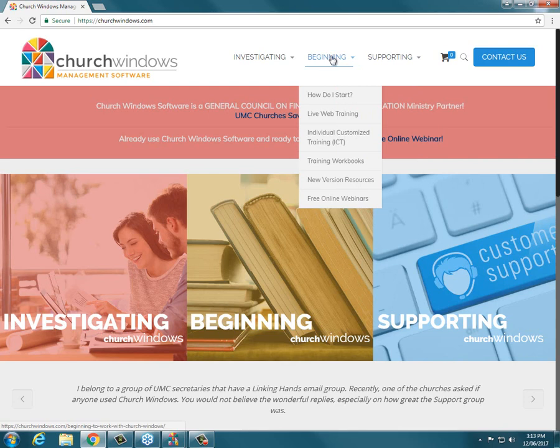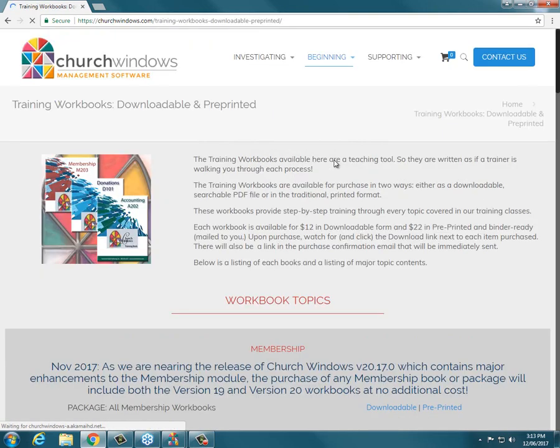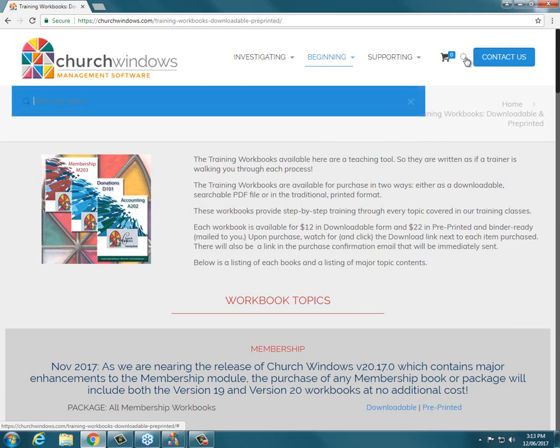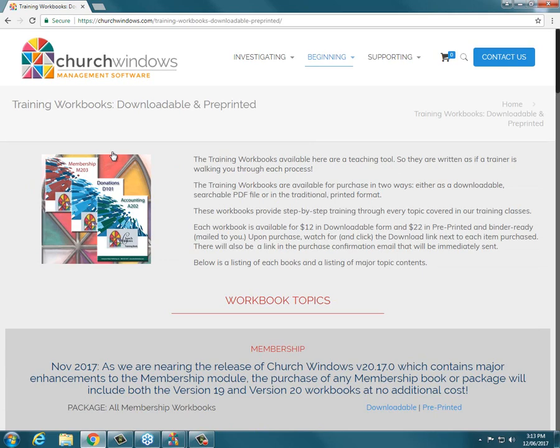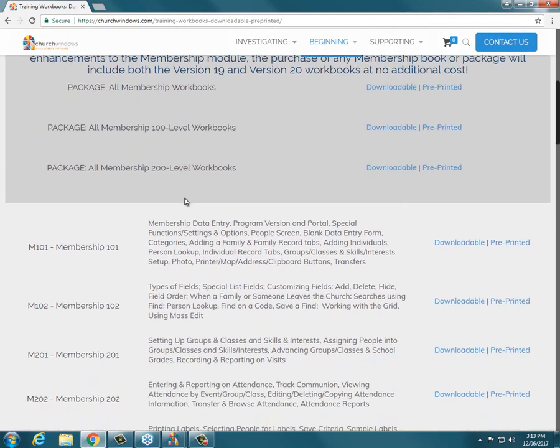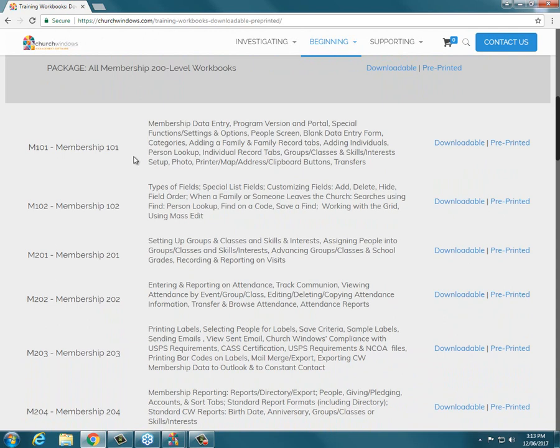I have like 3 little lines, and if I click those, then I get these 3 different options: investigating, beginning, and supporting. But it's going to be under beginning, and then training workbooks. Or if you're on a mobile phone and you can't find training workbooks, you can click the little magnifying glass in the upper right and just type in workbooks. And that will take you to a link, training workbooks, downloadable and pre-printed, which takes you right to the page where we were.